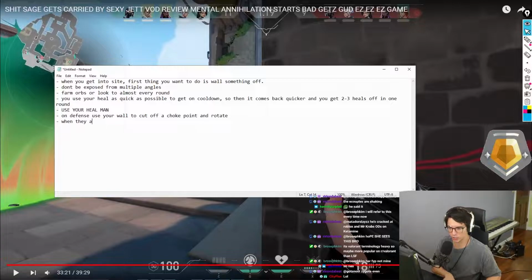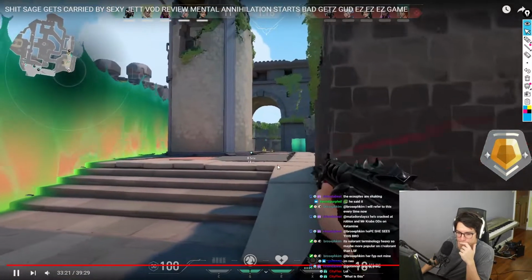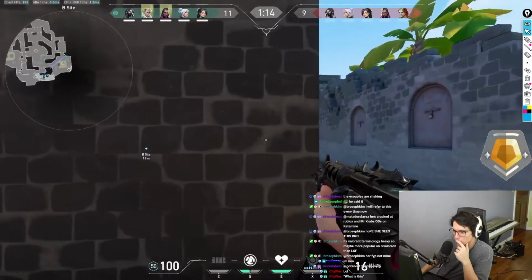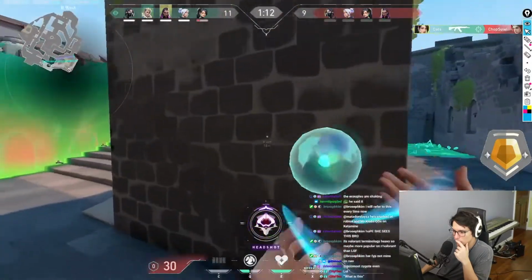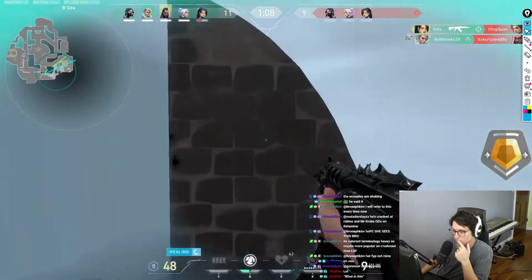When they are rushing on, and you are on defense, you want to chuck your slows. Okay, that's a good slow. You can peek on that. Nice heal. Wait for your team. Play in the smoke. Alright, now you're playing well.